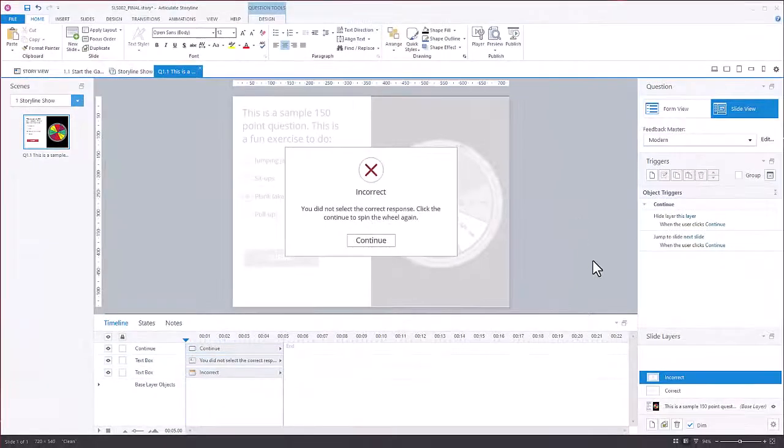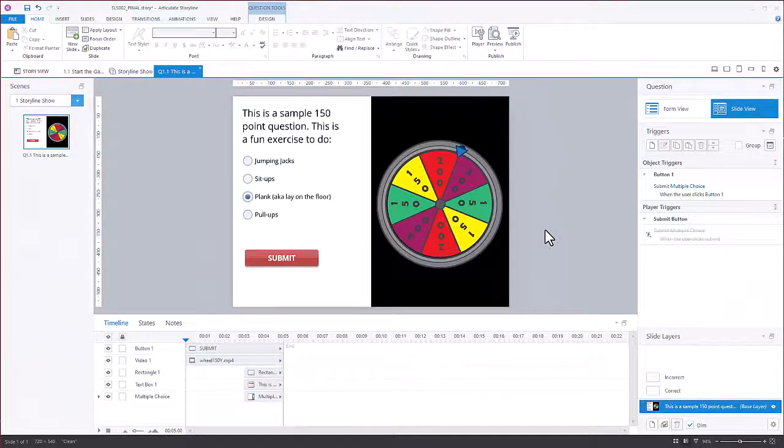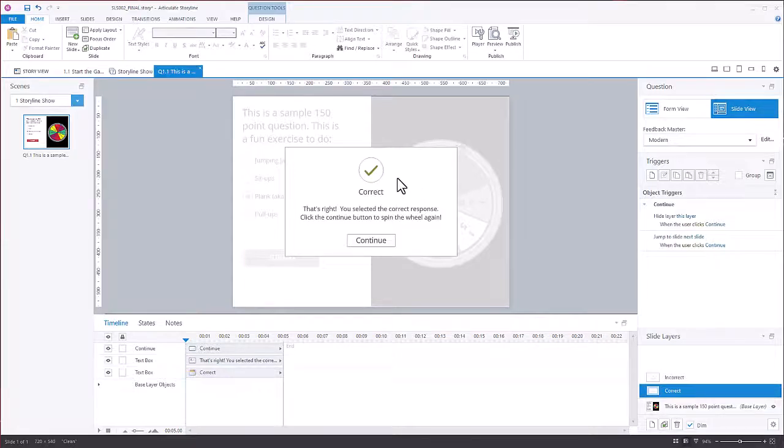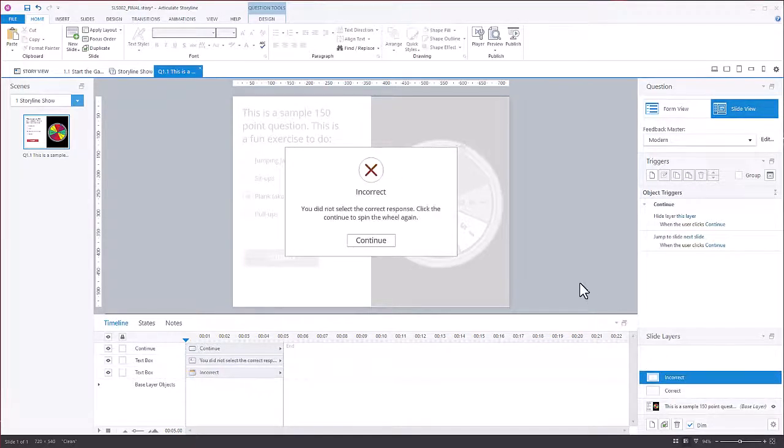Excellent. All right, so technically what we've done is we have a 150-point sample question. The wheel's going to spin. It's going to land on the yellow 150, and plank is the correct answer. Correct, you selected the response, spin the wheel again. Boom. Incorrect, click to spin the wheel again.